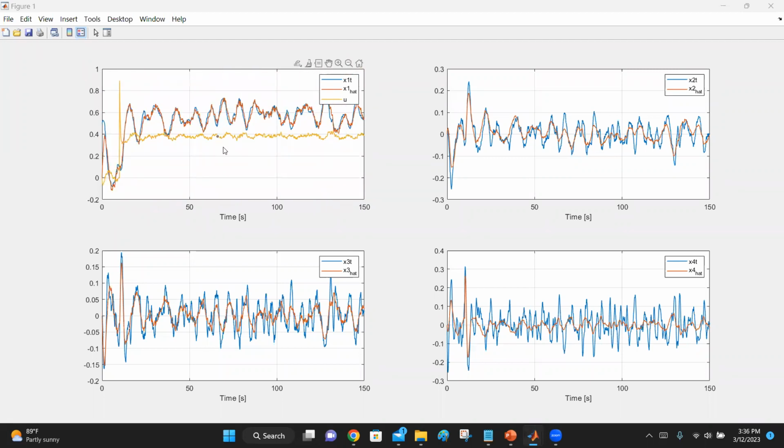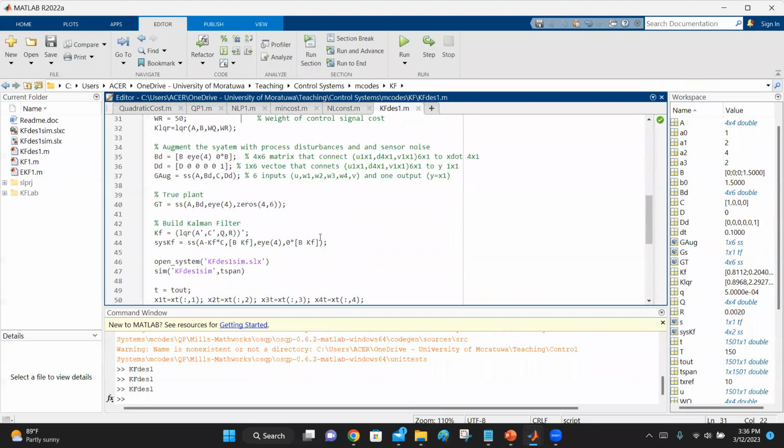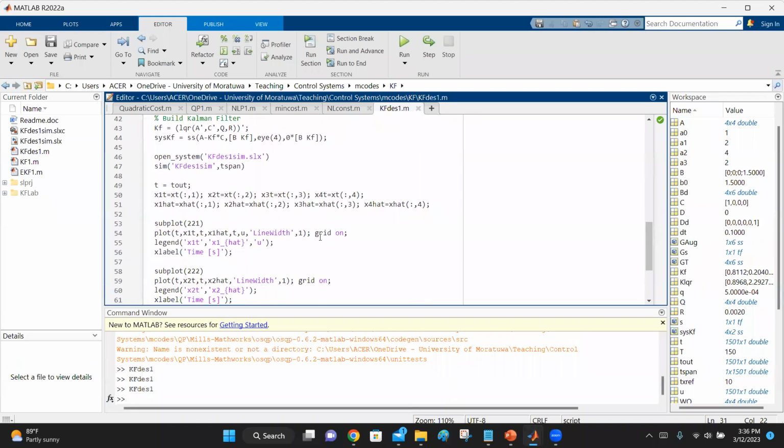Now you can see X1, the first state variable, is the response, and the reference is 1. Hold on a second, let's go back to the reference. What have we put there?